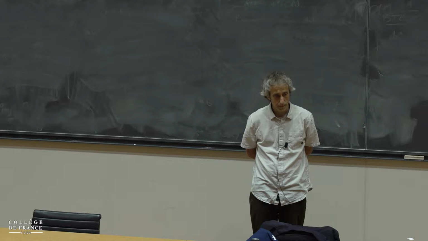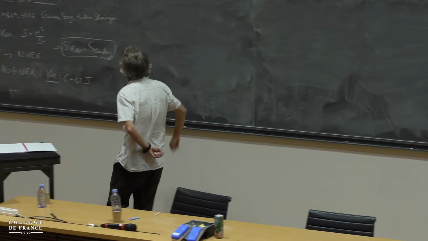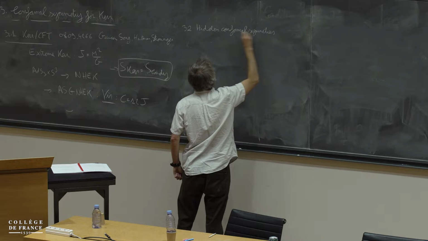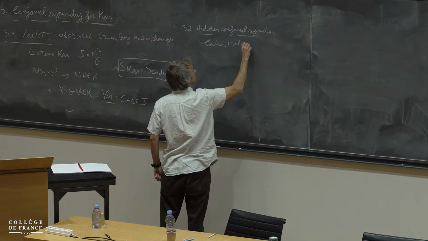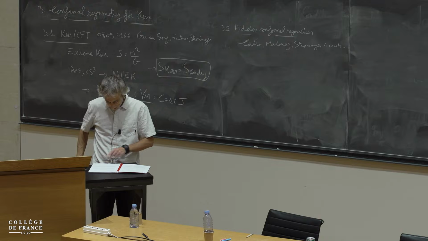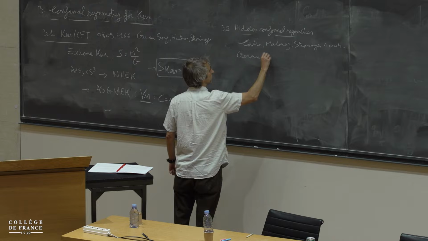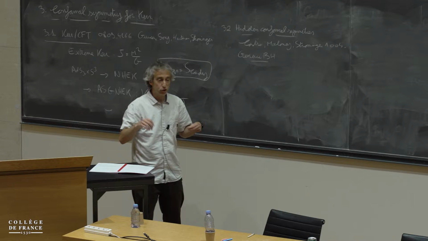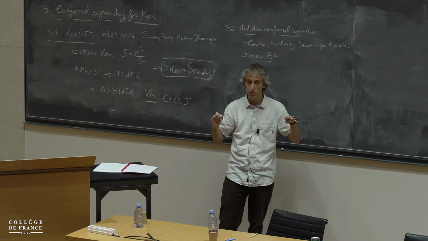Okay, so that's a first evidence. A second evidence came from what is called the hidden conformal symmetries. That was done by Castro, Maloney, and Strominger. Okay, there it was shown, so there they considered a generic Kerr black hole. And it was shown that even though the near horizon geometry of a generic Kerr black hole might not exhibit conformal symmetry, the solution space of fields propagating on a Kerr black hole, like perturbations of the Kerr black hole, in a certain regime, exhibit conformal symmetry.